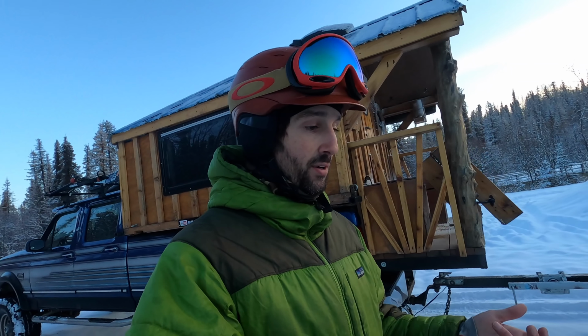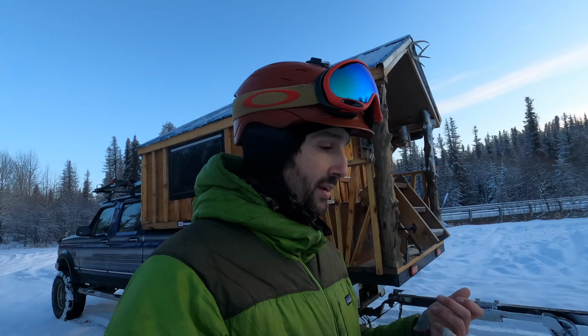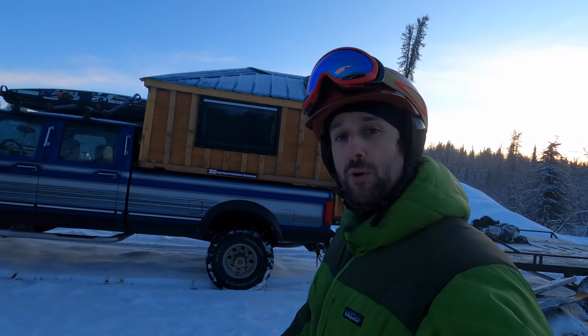I'm building a new camper because I just enjoy creating things and I'd like to start a camper building company. And I feel like to do so, I wanna really test some designs out, some different shells and stuff like that. Keep creating, right?